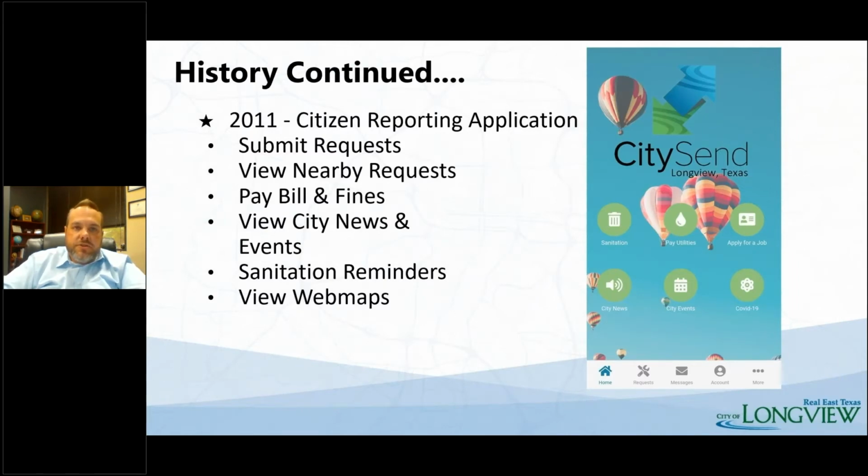Also in 2011, we introduced our citizen reporting app, CitySend, provided by Rock Solid Technologies. Back then, it was just a way for our citizens to tell us about service requests from their smartphones that integrated fully with Cityworks. This week, we released version 3.0 of CitySend that now includes the ability to pay utility bills, traffic citations, reminders on when to set out your garbage for collection, view GIS web maps, etc.